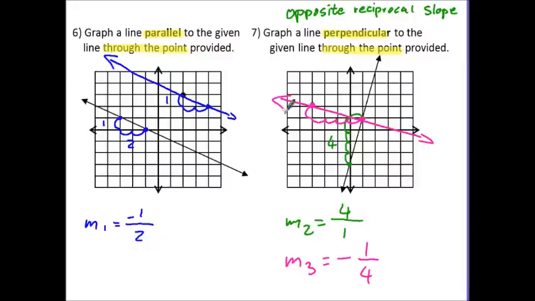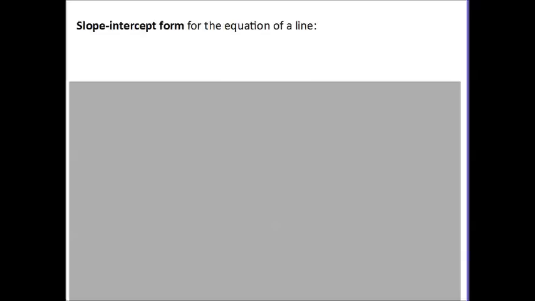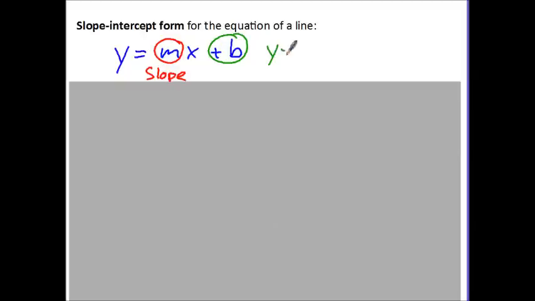Okay, very good, you guys. Let's move on to slope-intercept form. Again, we have known this for a long time. The slope-intercept form of an equation is y is equal to mx plus b. That's what it's called, and it's called that because right in our equation we have 2 pieces of information. We have the slope, because m is the slope. And we also have b, and b is our y-intercept.